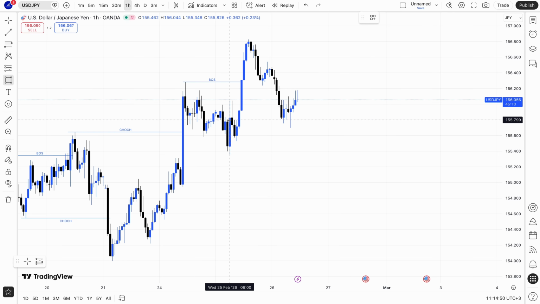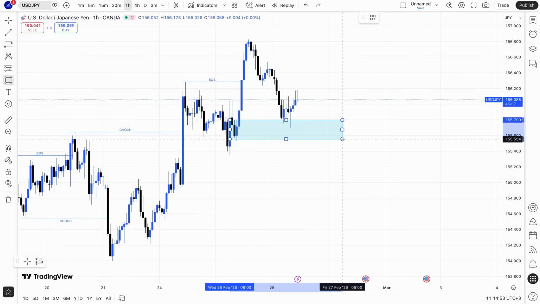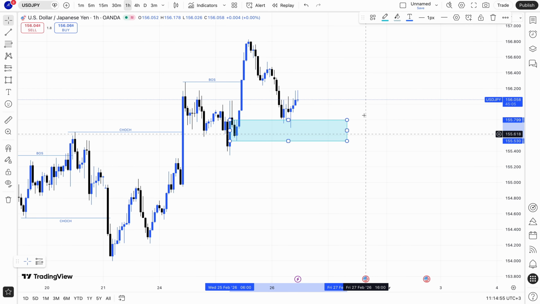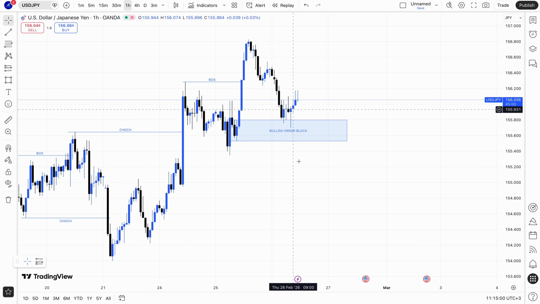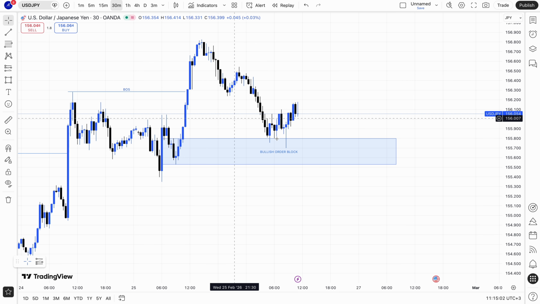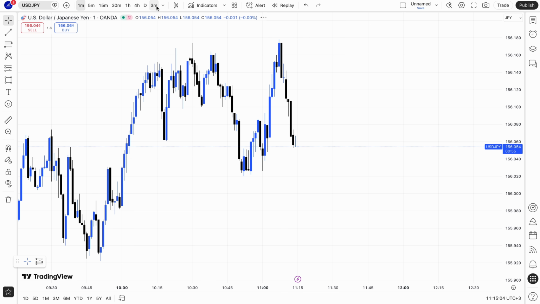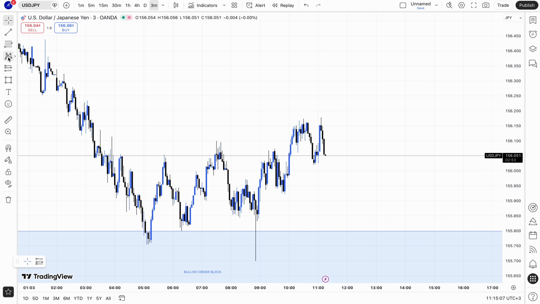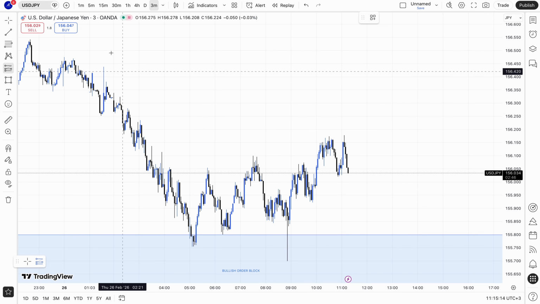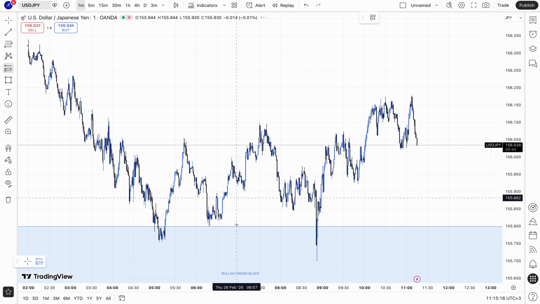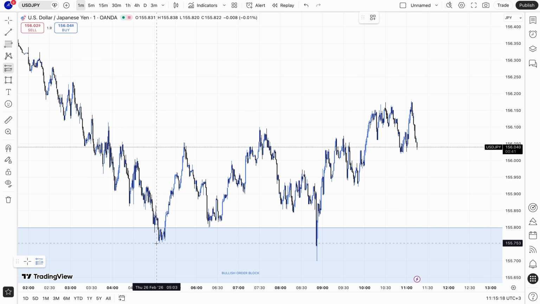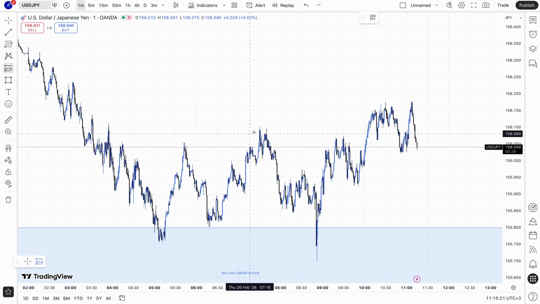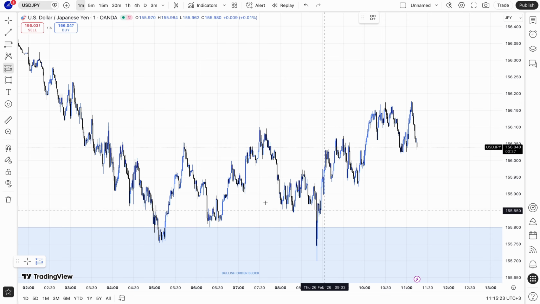Then we had our order block, which is here. Price came in, tapped in very cleanly. Then we had our confirmation. Then our entry is just below here, and this is my entry here. Because you can see the 1 minute shifted very well. You can see we had the change of character here to the downside, then a shift to the upside.